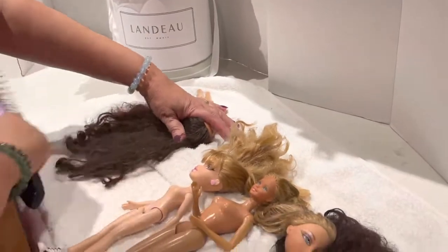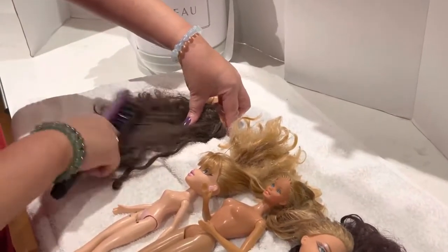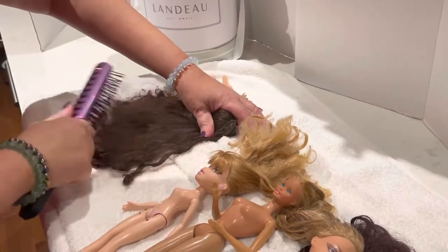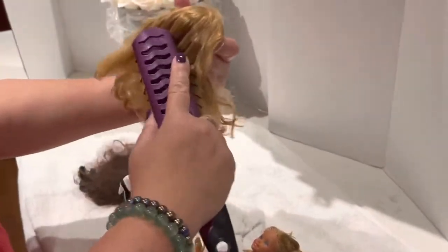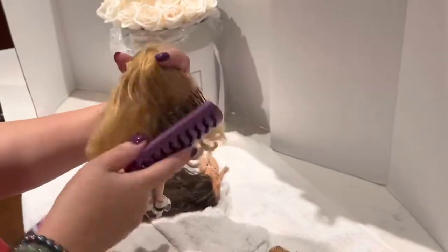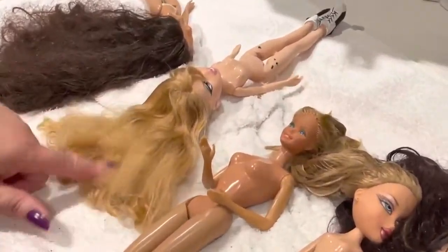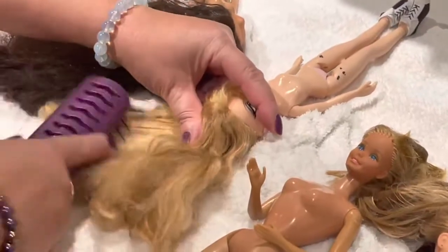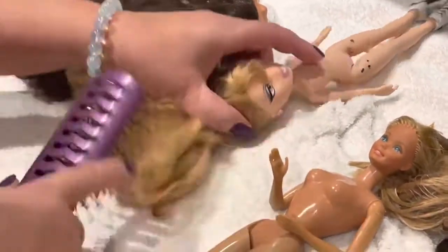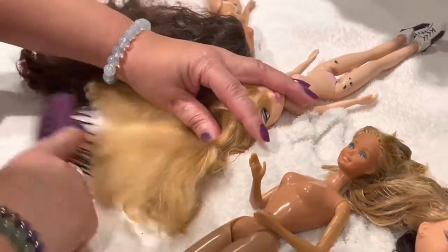I did not realize when I thrifted these dolls they were in such bad shape, but I still had that vision that if I could do the boil wash they would turn out beautifully. There's the first one — that's Yasmin. You can't even get the brush in, that's how matted these are. Just lay them flat. Near the scalp the hair is more perfect, and my goal is to start working the brush through. So far there's no hair loss.